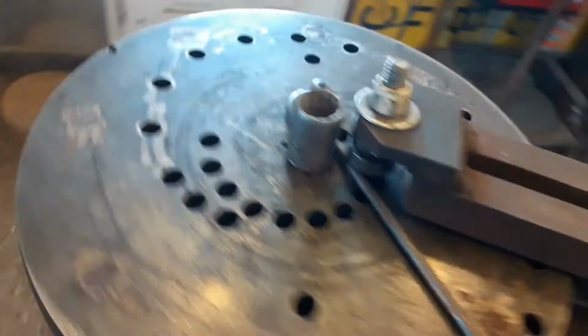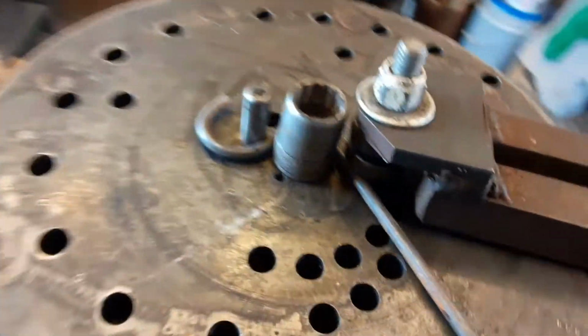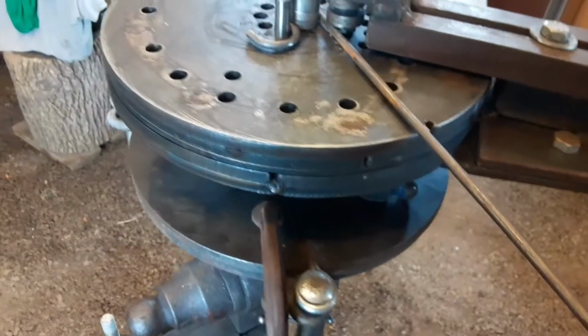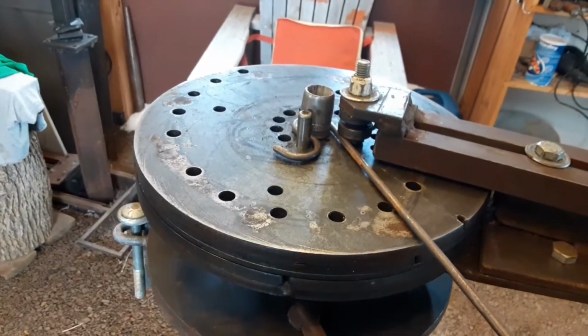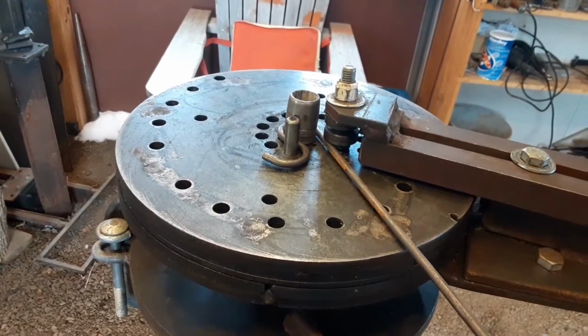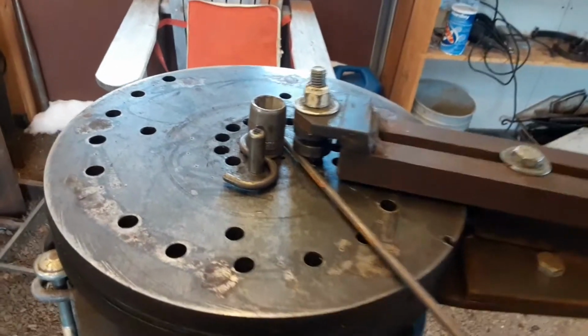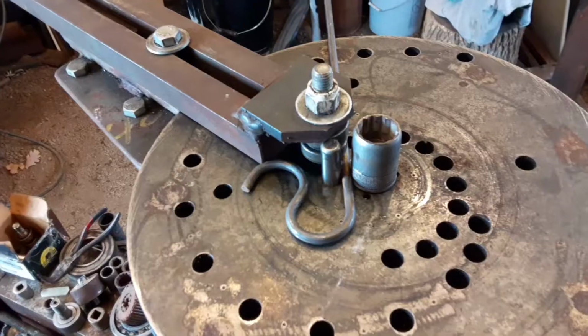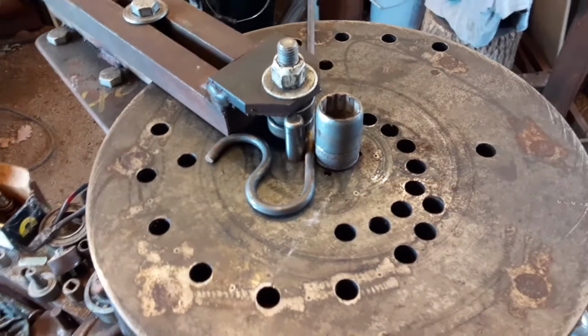So then bring it all the way around to a certain point, trying to remember to stop at the same point every time in order to make the same symmetrical parts. So that's the second bend. Now I'm set up for the third bend.